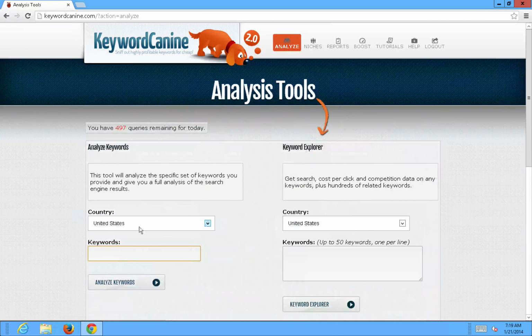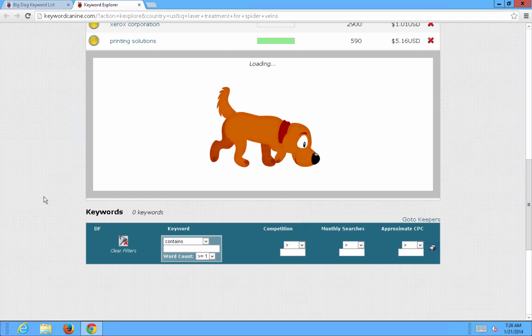And what I found out is that the more you increase them, the better your chances of finding good keywords are. But for the sake of this one, we'll just leave it at 4. And I'll click that, and let's just say laser vein treatment for spider veins. Okay, I'll click on this keyword, and I'll analyze that keyword. And what it does is that it takes that keyword and actually runs an analysis on that keyword and related keywords. So it gives you an entire list of niche and sub niche that you can actually go into.